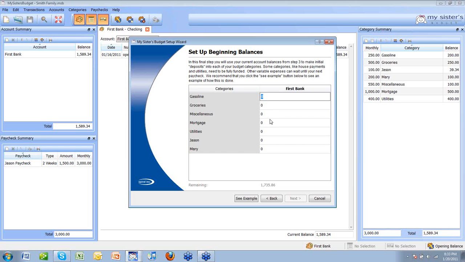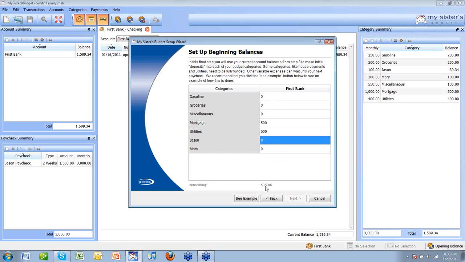So we have to first handle the things that need to be paid. Now we know we'll get paid again before the mortgage is due, and so we'll go ahead and put half in there. We know utilities will need to be paid in full, so we're going to go ahead and put $600 in there. Your utilities may not be this high, but for brevity purposes, we're going to go ahead and have some larger allocations.